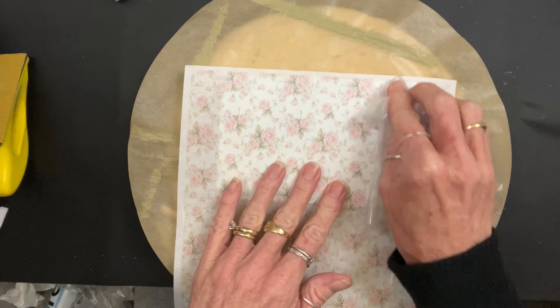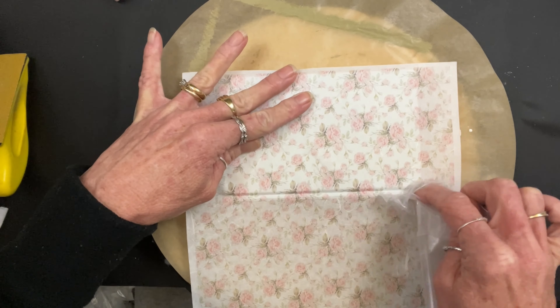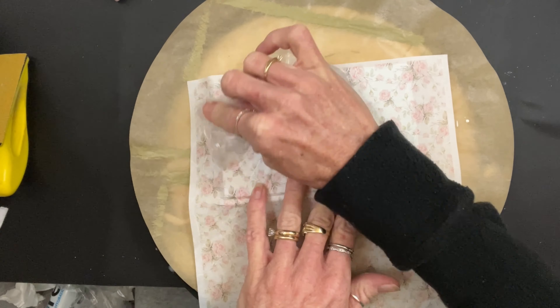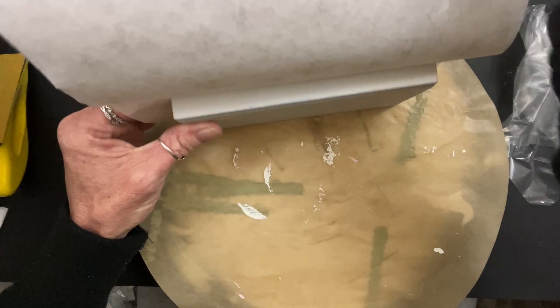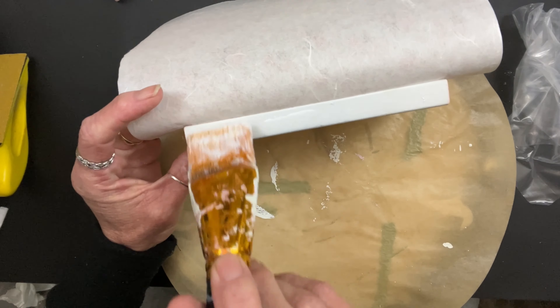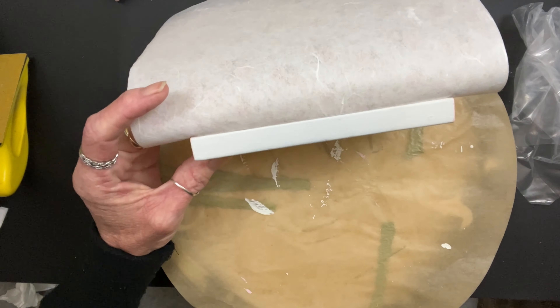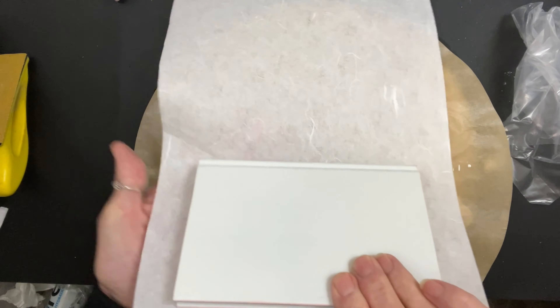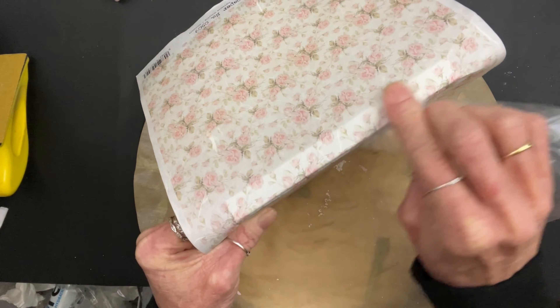I'm pretty inspired. We're redoing the cargo, which is going to be our safe house for tornadoes and a guest room — it's 8x20. Y'all will see pictures and videos soon. I always wanted to do shabby chic, so that's what I'm going to do. However, we have a lot of men friends that stay over, so this is probably one of the very few pink things. I'm going to go shabby chic with blues and greens. I'm pretty excited about it, y'all.